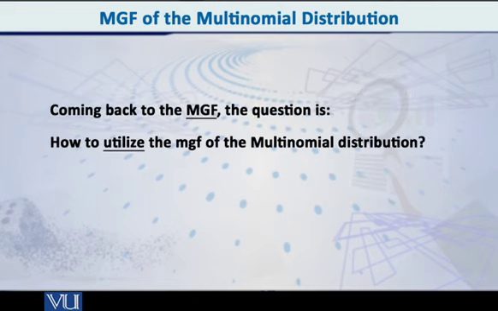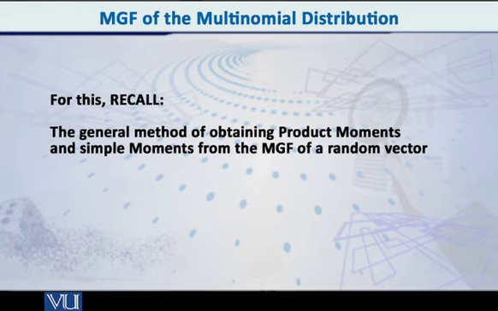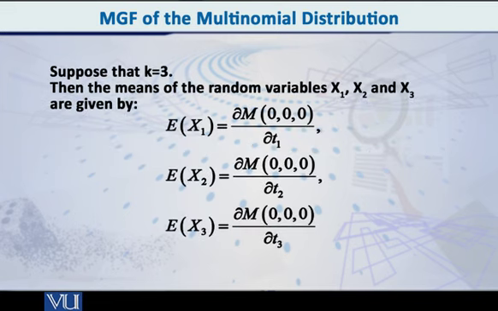Coming back to the MGF, which I have presented just now, let us now consider how to utilize this MGF. So you will recall what we generally do? We take the first derivative. If there is one variable, we take the first derivative and then we put t equal to 0. And what do we achieve? We get the mean. Then we take the second derivative and we get the second moment about 0, and so on. If there are more variables, the story is quite similar.